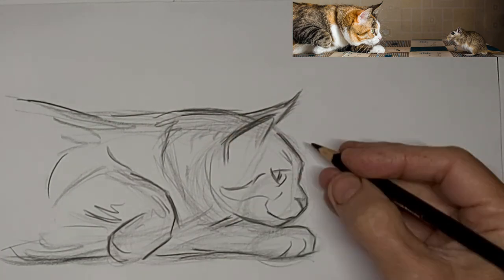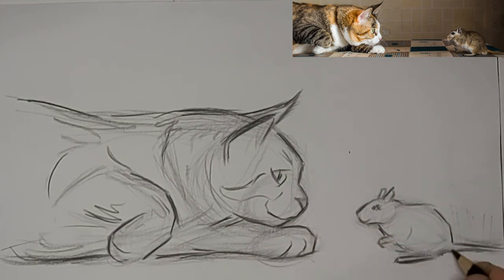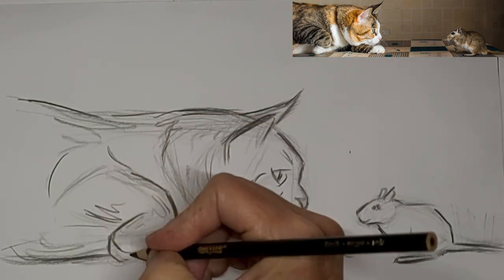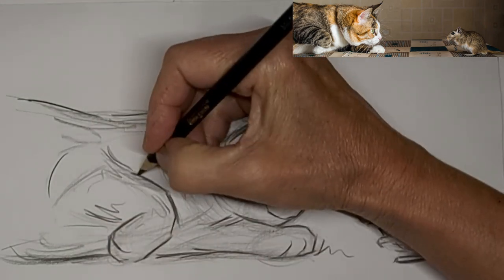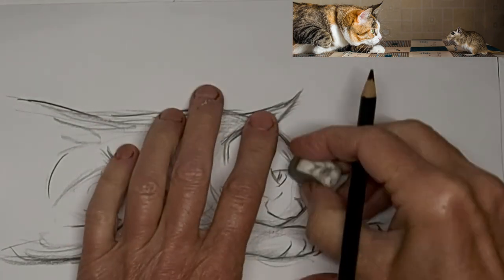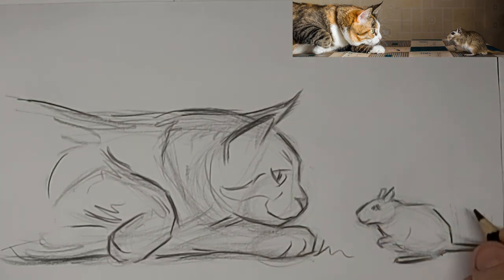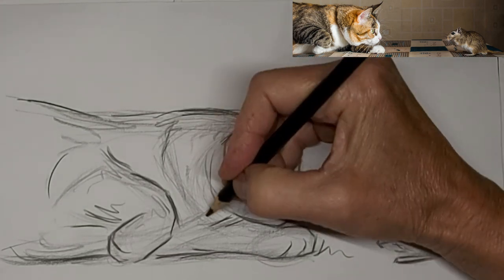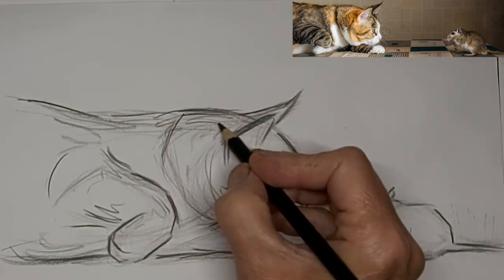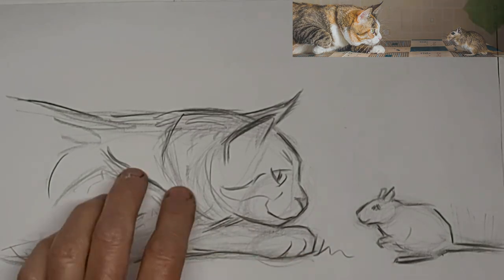I love to hear from you, so please feel free to drop me a comment about yourself or your cat or whatever. I love to hear what you want to learn about cat drawing — I'm always looking for ideas. Just doing some real dark outlining now to help things pop. You can learn so much from these quick gesture sketches. They're so fun. I find the preliminary sketch usually has the most character of all.